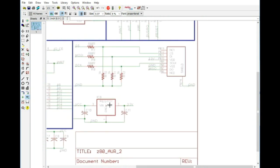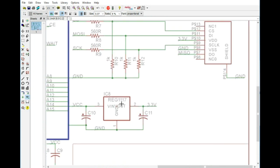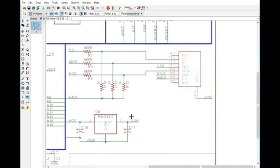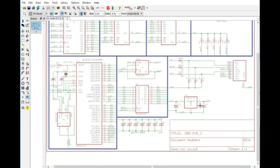The 1117 is a very, very easy to use voltage regulator. It's just as easy to use as the LM7805, but it is actually a low dropout, if I'm not mistaken. I think it can take something, I'm not sure about the 3.3 volt version. The 5 volt version can take something as low as, I think it's like 6 volts. I'm sure that this would probably take something as low as 4, but I'm not going to pull up the data sheet just to find out. I know it works fine for 5 volt, at least the versions I have, so that's what we're going to plan on using.